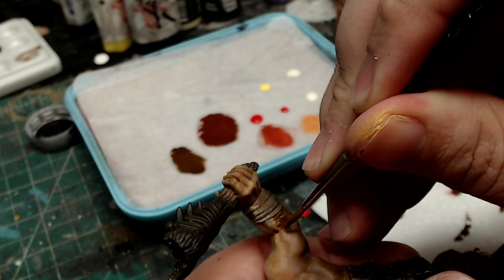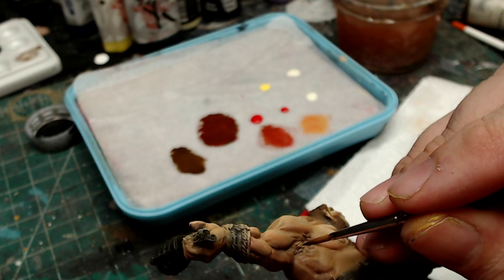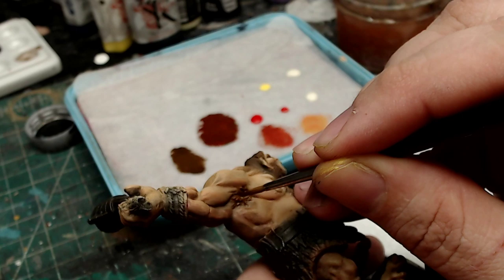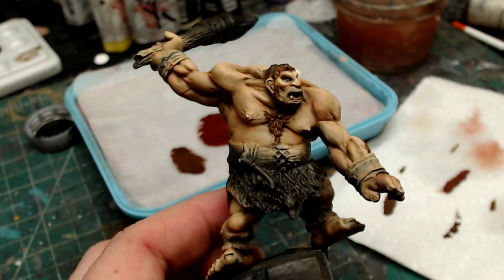Alrighty. I think we just got his armpits left here. I don't think this one's going to take too long tonight. I really like keeping these workable. I don't want somebody to be doing this hours and hours on end. I think that's all of his hair, right? Yep. All right, now we're going to work up to this next one.